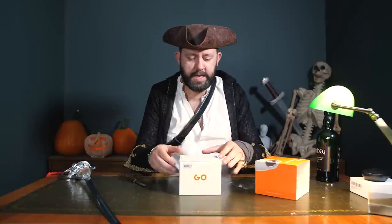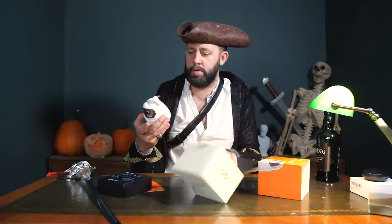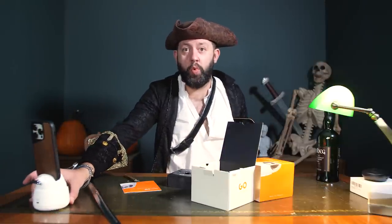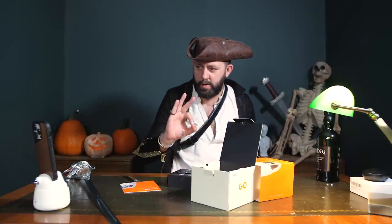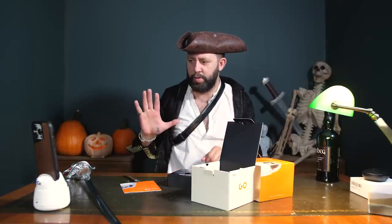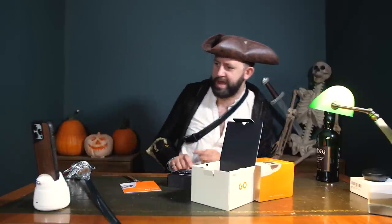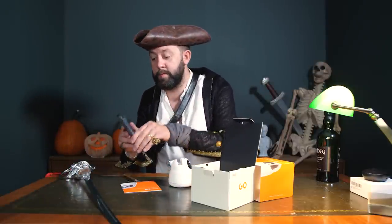This looks to be an auto tracking holder for your phone. That's neat - apparently if I just do this it turns on smart tracking. That is a great idea because now I've got full tracking on my phone just by doing that. Turning off smart tracking - if you're animated with your hands that could set it off, so you literally have to make sure you don't put your hands in the shot. Does it do up and down? Oh it does, and it's a really awesome design. I'm going to be keeping that.